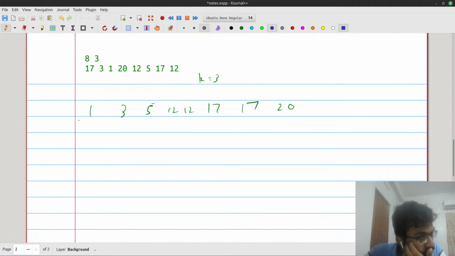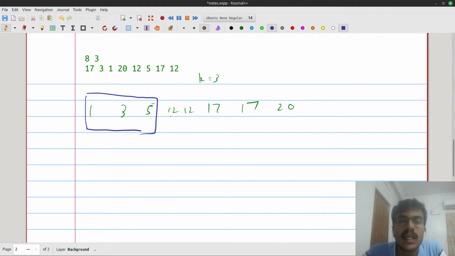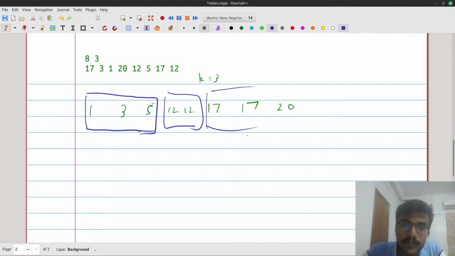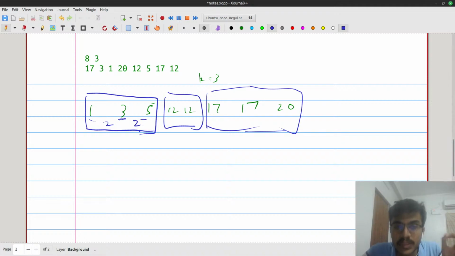So my solution was we sorted this. Let's find all the contiguous subarrays for which the difference between consecutive elements is smaller than 3. So this is one valid subarray, this is one valid subarray, and this is one valid subarray. Why is that? Because the difference between 1 and 3 is 2, so that's fine. This between 3 and 5 is 2, that's fine. This difference between 5 and 12 is 7, so that is not valid, so we have to break that for sure. So we just keep doing that. So we have 3 different pieces here, and we just greedily choose the largest such subarray.